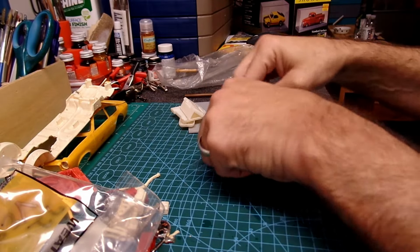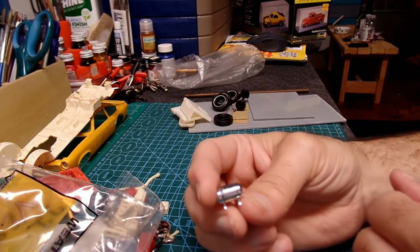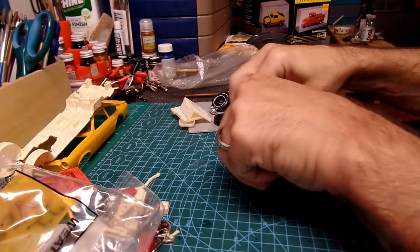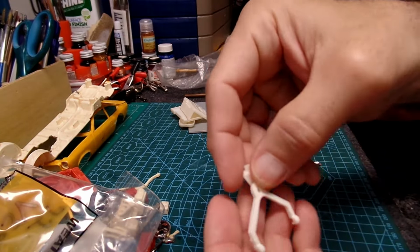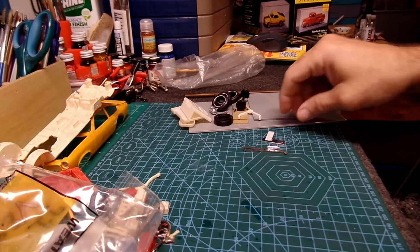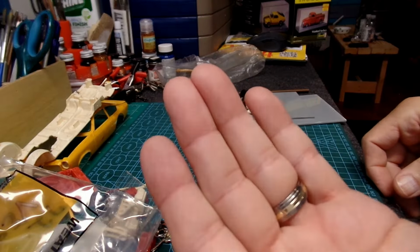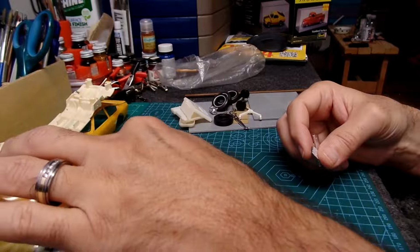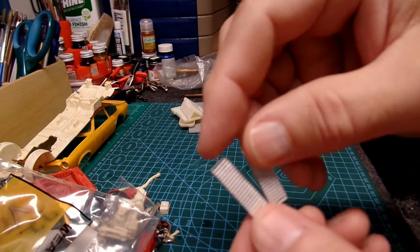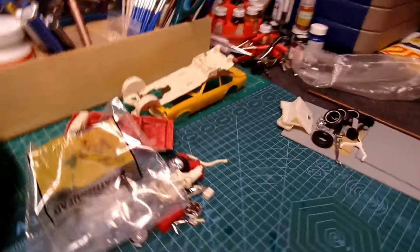Alright. Here's a leaf spring. Little fuel tank. Trailer hitch. I guess that would hook in there. The trailer hitch is what we're going to use to pull it. Here's a, like a ladder bar, little fire extinguisher, which really should go into the Vega section, and then a couple little grills. Don't know, those are just there for accent, I guess. So that's that one, guys.